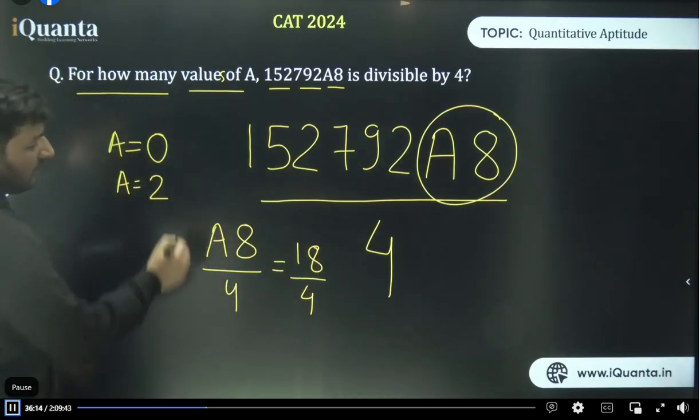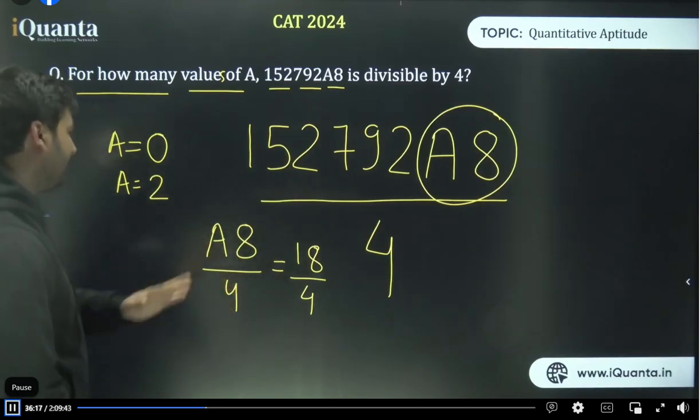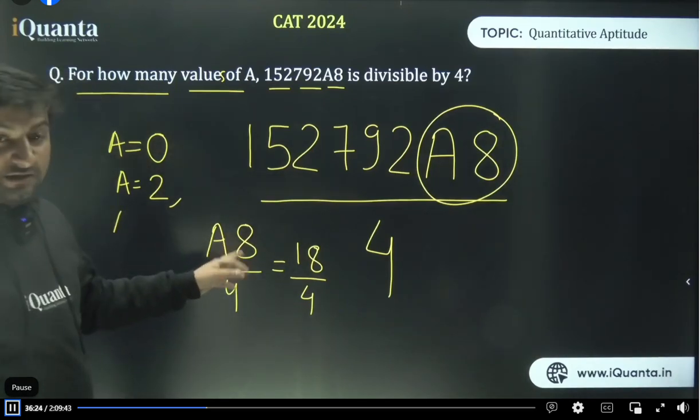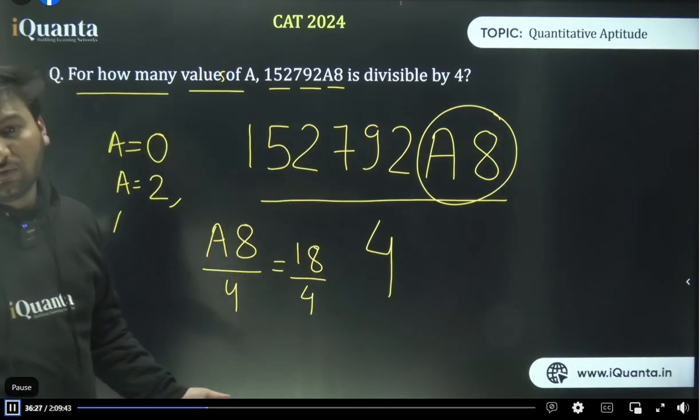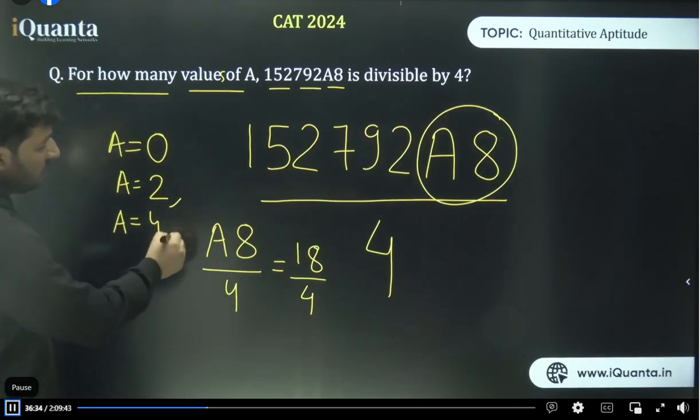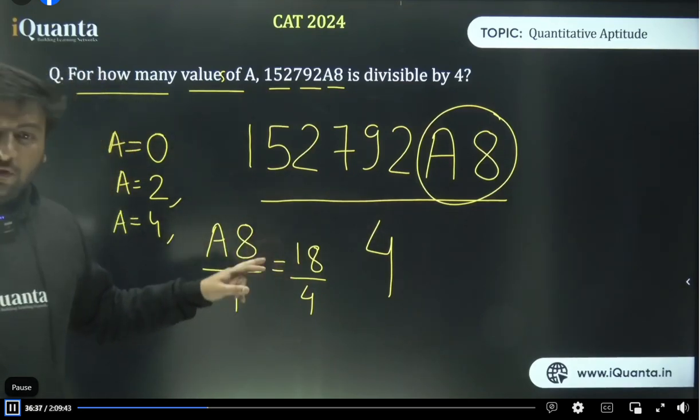Let us take a equal to 2 now. It will become 28. 28 is divisible by 4 or not? Yes, so we'll count this. Similarly, get quicker and quicker. Now put a equal to 3, we'll get 38. Is 38 divisible by 4? No, we have 36 and 40, it is not divisible, so we'll come to the next value, which is a equal to 4. 48 by 4, 48 is divisible by 4 or not? Yes it is, so we'll count it.